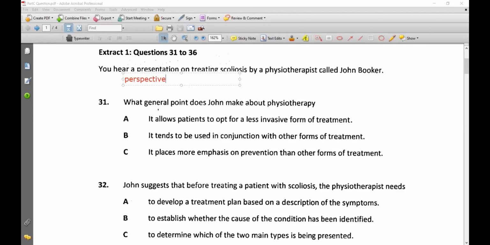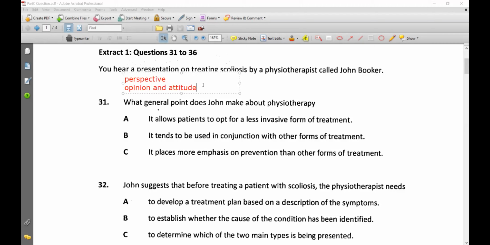So all the listening part C questions will be, again, just like reading part C, based on opinion and attitude. The majority of the questions will ask you to understand the speaker's opinion or attitude towards something. So similarly, because you are tested for opinion and attitude, you would see these presentations or interviews are also highly opinionated. They wouldn't be giving out facts. They wouldn't say that, if scoliosis has happened, then this many muscles or this many bones are involved in it. Not something which you can answer based on your current medical knowledge.